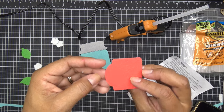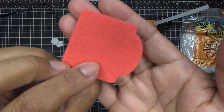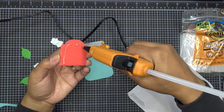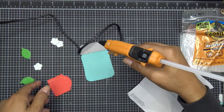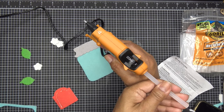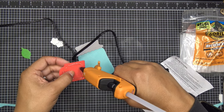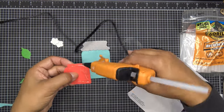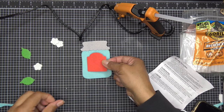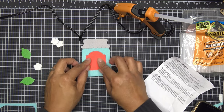This label piece, I was just going to pop in the front. For me, this is where the die was and it pushed down. I mean, you can't really hardly tell the difference, but I can see it. So I'm still going to pretend that this is the back. Oh, it's not following. Nope, no, no, no. Behave. Stuck to my finger, this guy. There we go. So we'll see if it still stays melted for as long as I was just messing around. And... oh, that's cute. Very cute.